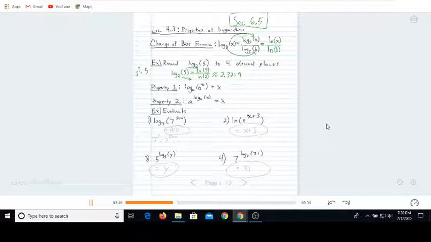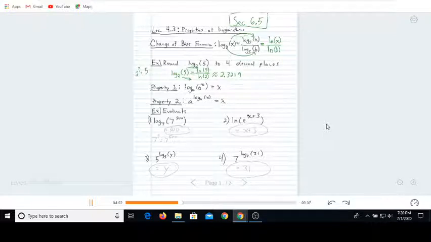We did this in test 2. If you go back to test 2, the very last topic we covered in unit 2 was inverse functions, and we had a theorem that says inverse functions when composed together will cancel out. Well, that's what's going on here. What's the opposite of a base A exponential? A base A logarithm. So if you apply those to each other, they cancel out.